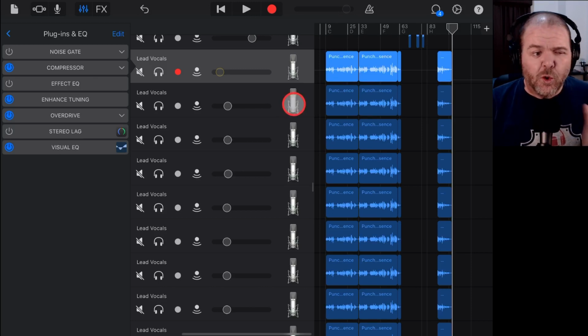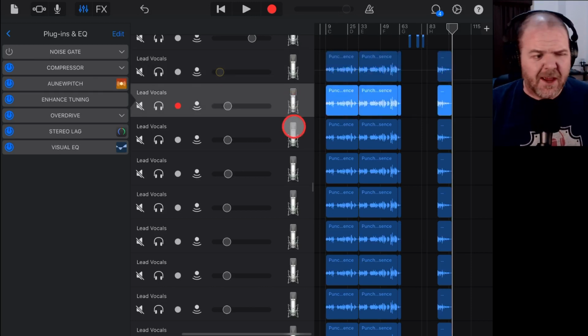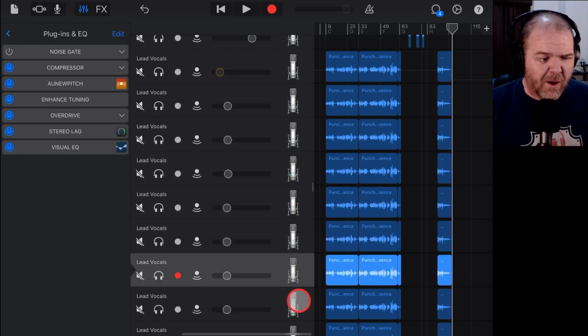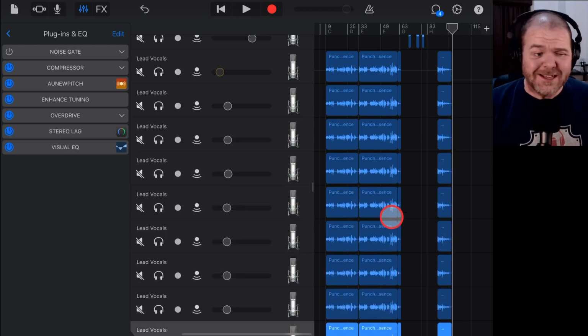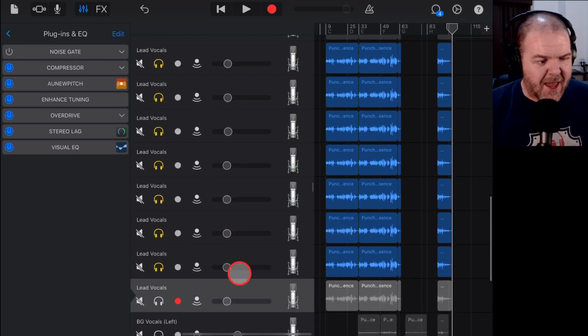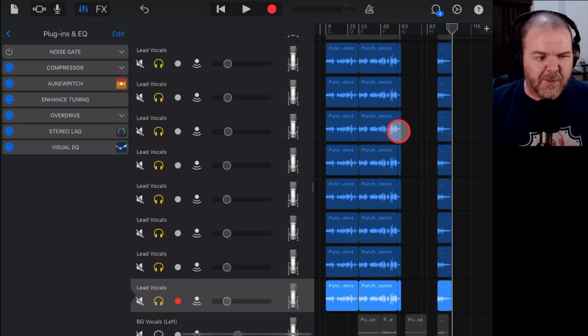Now I've saved you all of the pain of watching me do this. It didn't actually take that long, about 5 minutes, but there's the 4 tracks we already had. And yes, we've got 1, 2, 3, 4 more tracks in here. We've got 9 tracks in total on this vocal. Now, if I play these all together, which I'm going to, we'll solo all these, it's going to sound kind of weird, especially at this level. But this is the beauty part. We can blend it all in. We can make it sound like it's just adding a little bit to these vocals.